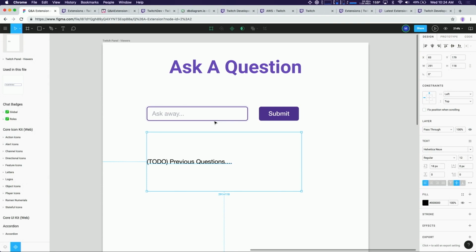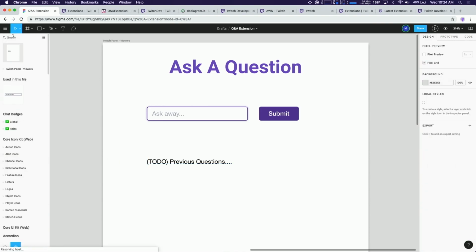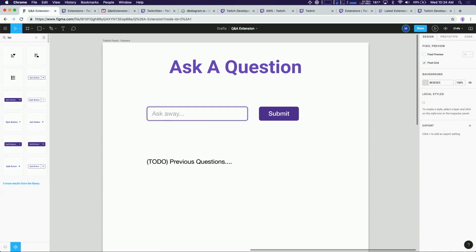Do we want people to be able to see a history of all their questions or only the ones that are unanswered? Because we're going to maintain state for each question, whether it's been answered or not. I feel like you should just show the last three that they've asked, whether or not they were answered or unanswered, and then there should be a button to pop out the extension and see all the questions that they've asked.